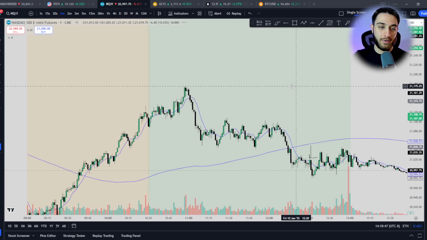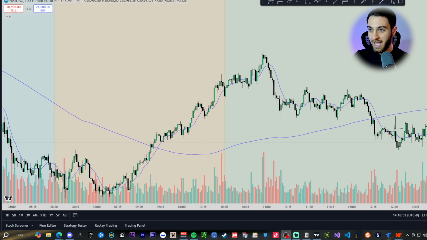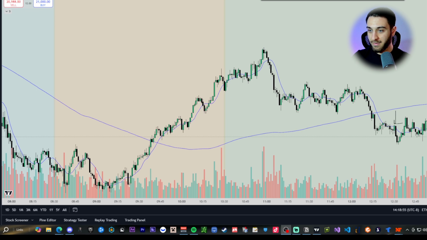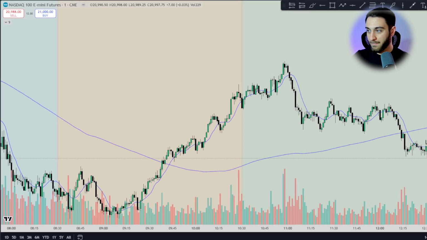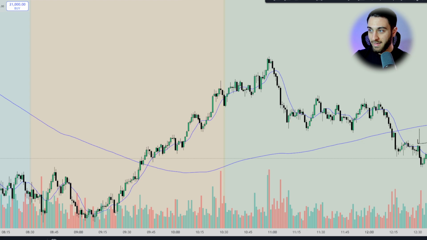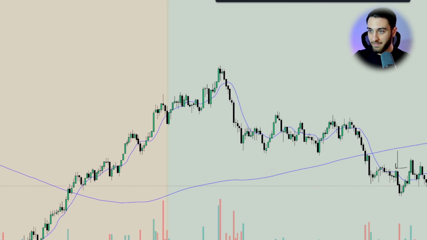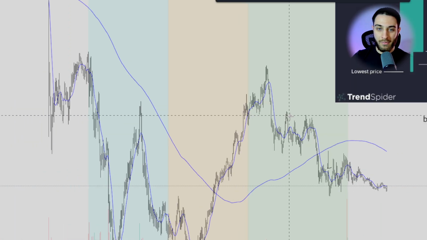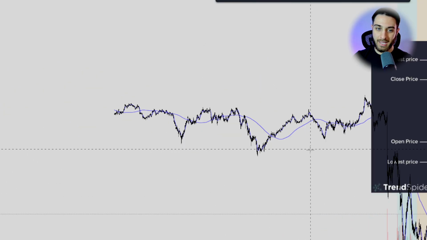If I pick a random time frame for you guys, I want to do a challenge right now. I'm going to zoom in the chart so you can't see the time frame that I'm on, and you guys can see the bottom. I want you to guess what time frame this is. We're going to play a game.